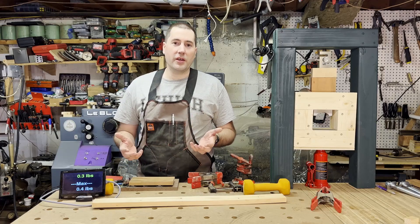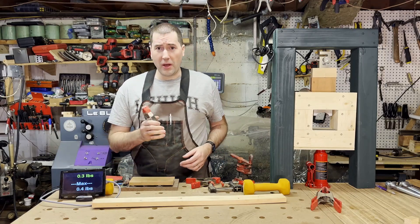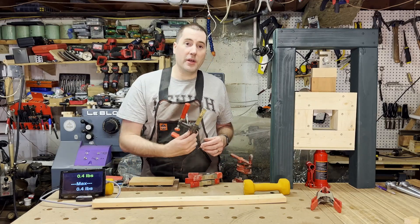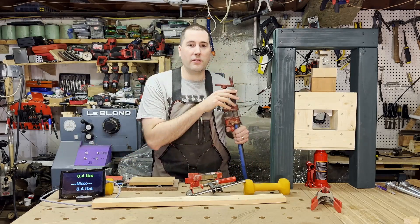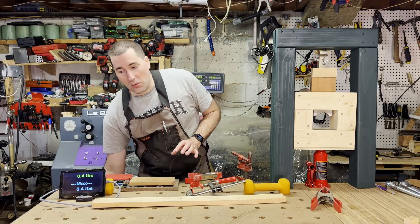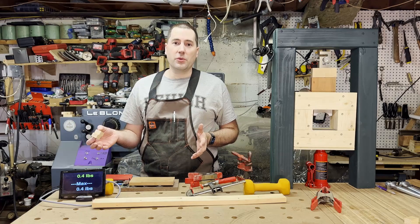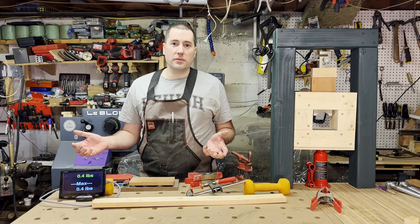Then I'm gonna take a slightly larger weight and put it on a couple so that I get about 15 pounds — that's about air pressure, so if you're using a vacuum bag that's about the pressure you're going to be putting on per square inch of glue-up surface. Then I'm gonna use these little spring clamps and put about 30 pounds on, and finally clamp them down and put about 200 pounds of pressure on them. That's 200 pounds per square inch — way more than you'd ever see in a joint. I would say at the maximum in normal situations you're probably not going to go over 100 pounds per square inch, so 200 should be well beyond that.